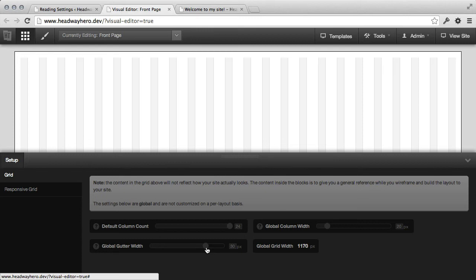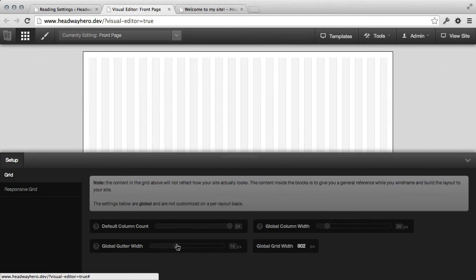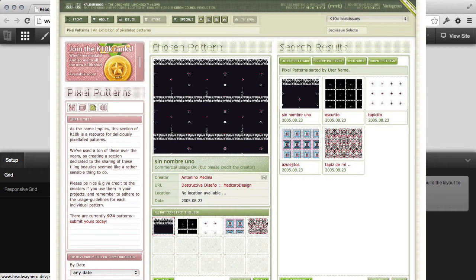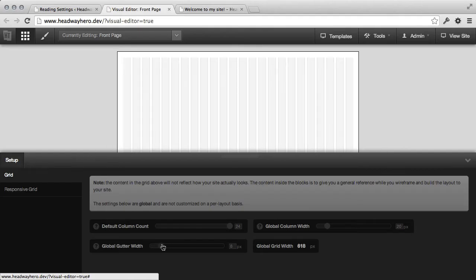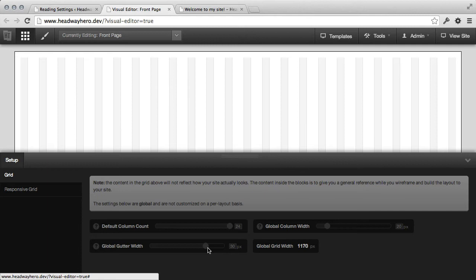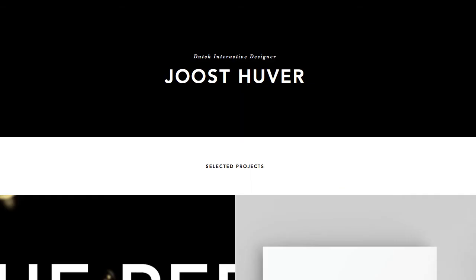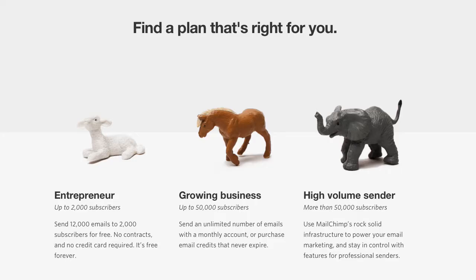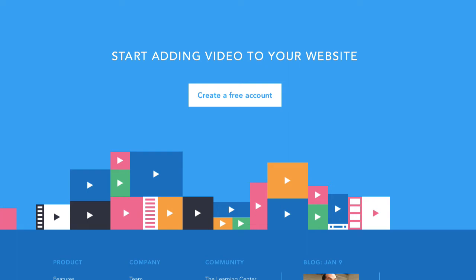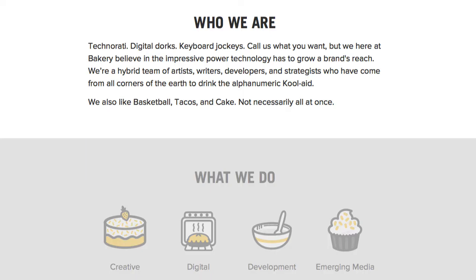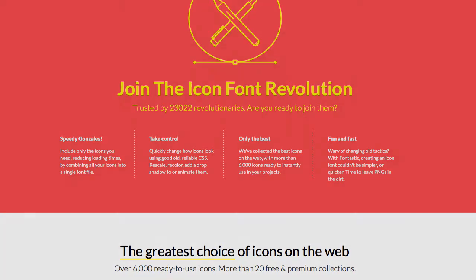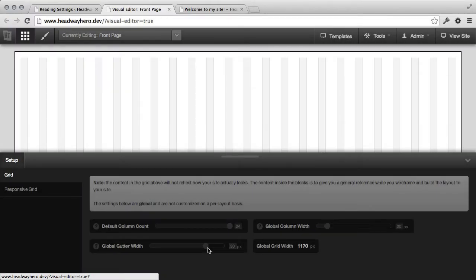The reason is we're not in 1998 anymore. Back then it was trendy to have very small gutters and everything was very tight, and it was common to see 10 pixel gutters and even 5 pixel gutters. But now, in 2014, we live in a world of very spacious web design. It's common to see large padding and very large gutter sizes with lots of space between the elements on your page. For that reason, we want 30 pixels or even more.